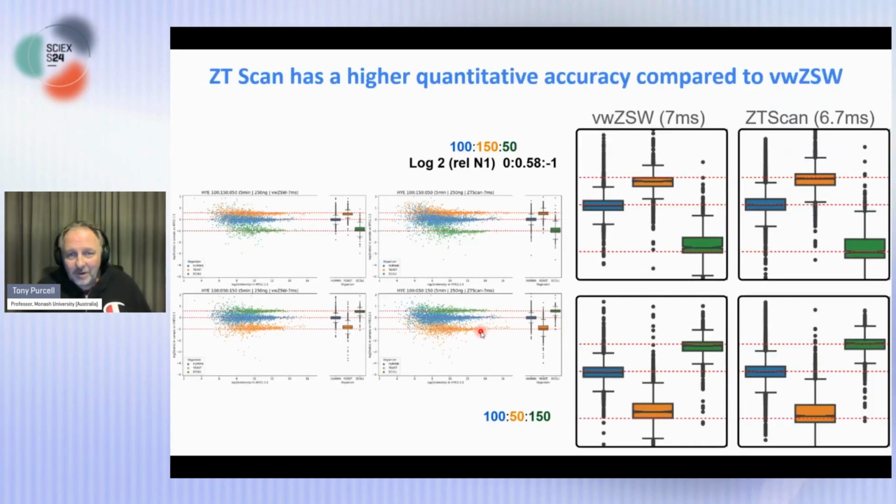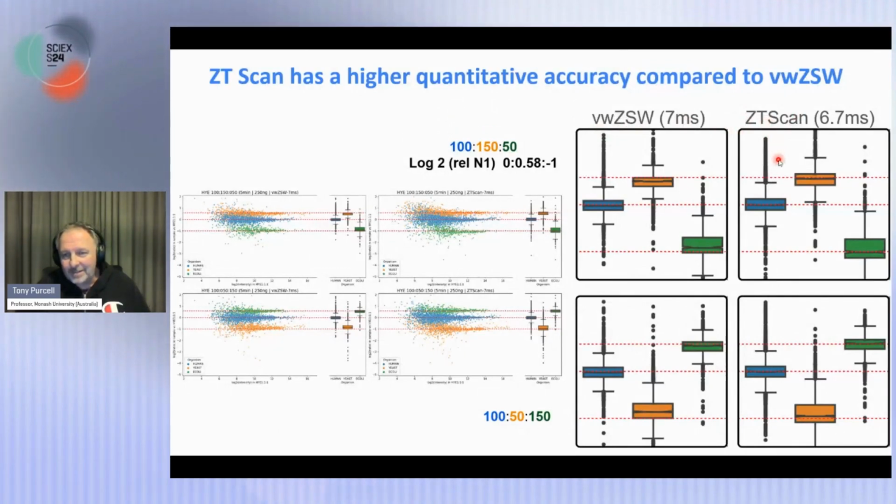So to give you a very high level overview, just showing a little data here, what you can see is a couple of these experiments. These are all with 250 nanogram loads. And what I hope you can see in the blown up windows here is that when we compare the variable windows Xenoswath experiment to the ZT-scan experiment, the average intensities are lying much closer to the dotted red line here, which is our anticipated value.